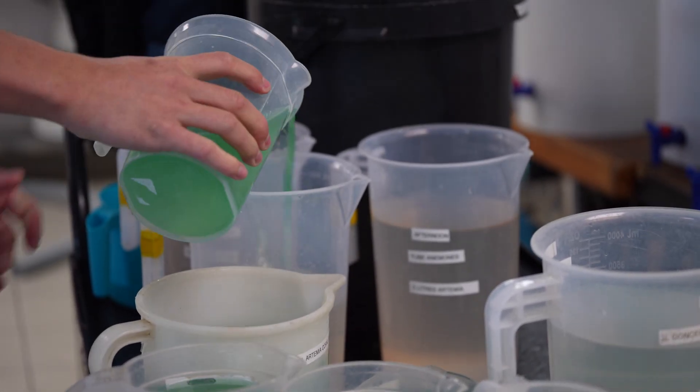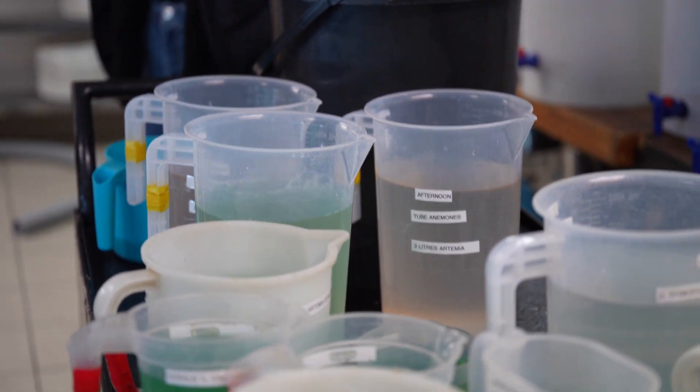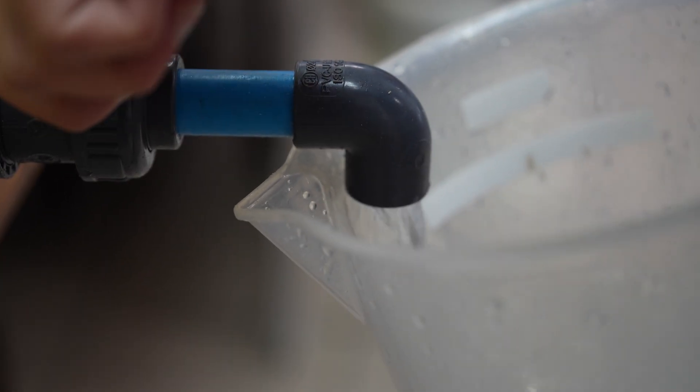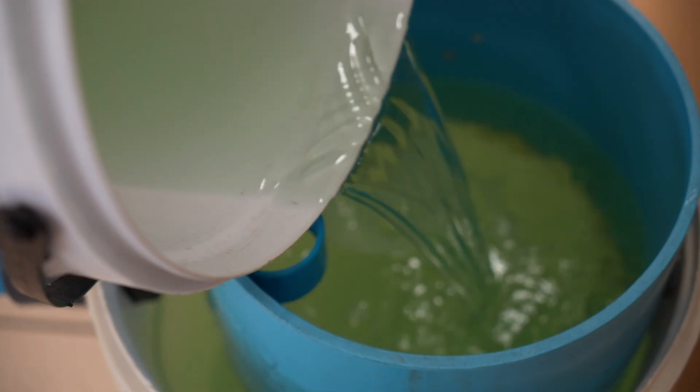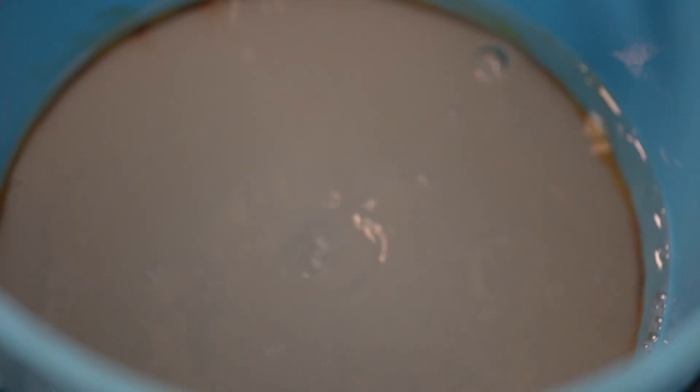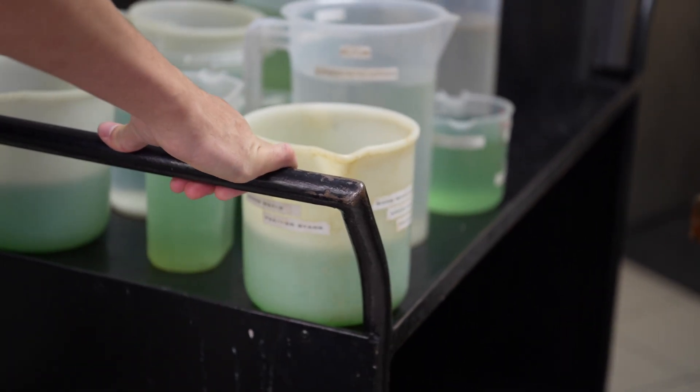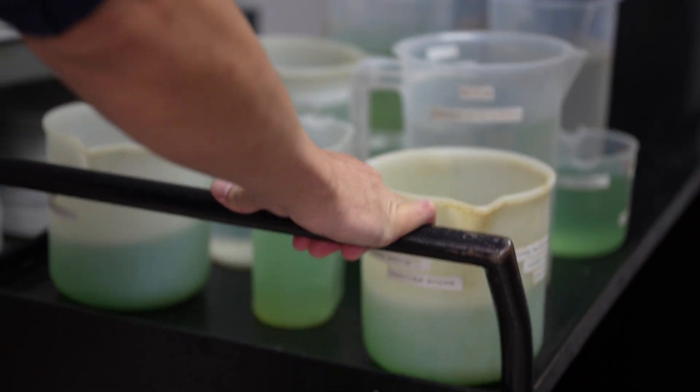Essentially what we do when we're starting a new culture is we just add some from a previous existing culture. And that's basically your baseline. And then every day we just feed them a little bit of green water and that's what they feed on throughout the day. And then slowly throughout the week, that population will become more and more dense. We have one bucket for each day of the week. Once we start a new culture, we leave it for a week for it to become more dense for the rotifer populations to expand. And then on that day in the week, we would harvest that population or that bucket. What we do is we drain it into a sieve so that we can condense the population. And then we use that to then feed and distribute amongst the different buckets that are going to go throughout the aquarium.